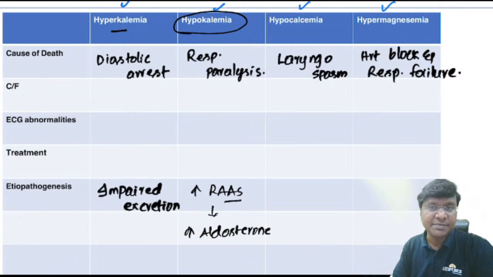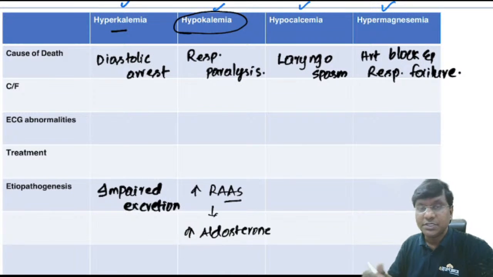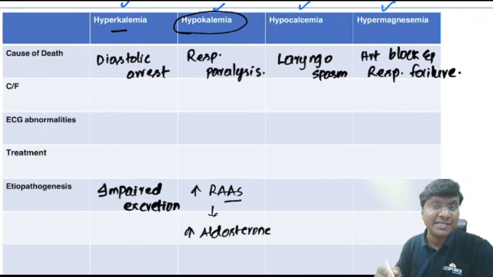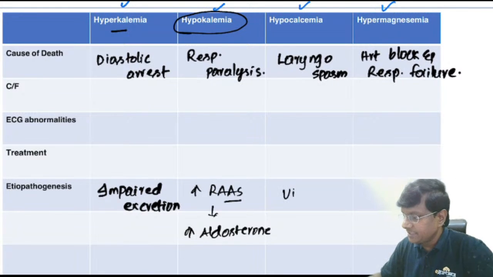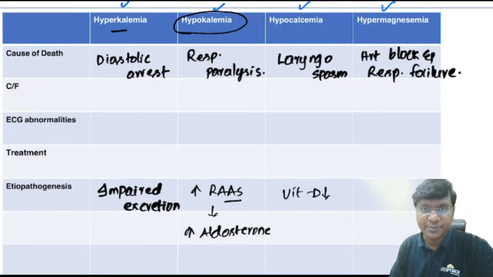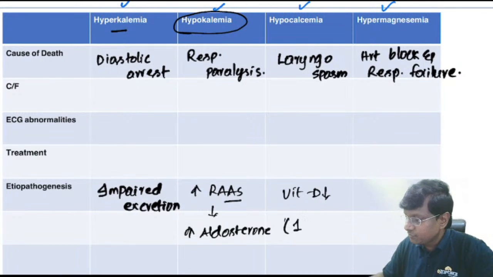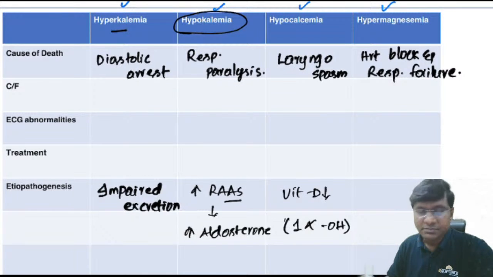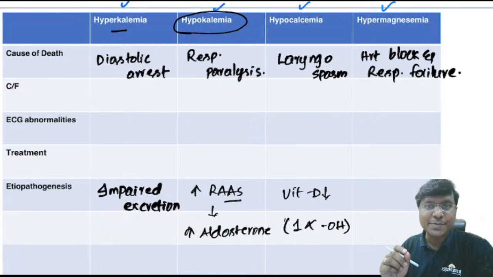Now, why does hypocalcemia occur in patients with renal failure? That is because the kidney is the place where vitamin D synthesis has to occur, and if the kidney is damaged, there will be decreased vitamin D synthesis, and because of that, calcium absorption at the level of the intestine does not occur, resulting in hypocalcemia. What is the very important enzyme required for the active form of vitamin D synthesis within the kidney? That is 1-alpha hydroxylase. 1-alpha hydroxylase is present in the proximal convoluted tubule of the kidney, and that enzyme is required for formation of the active form of vitamin D.